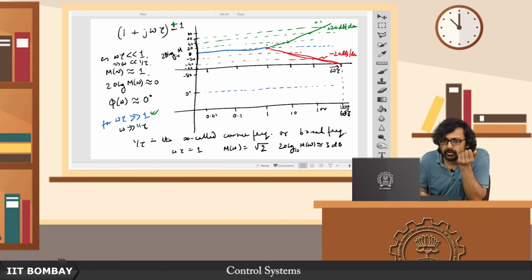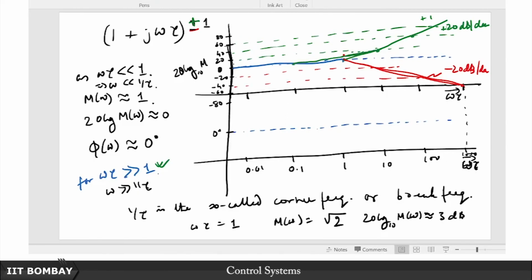So maybe you draw the +1 case instead of drawing this asymptote. If you are very perturbed by the fact that this is joining here at a very sharp corner and you do not want those sharp corners, that is what I said, bending around the corners, right. And similarly in the lower asymptote, in the case of -1, where this exponent is -1, you can make this correction here and join this line like this.